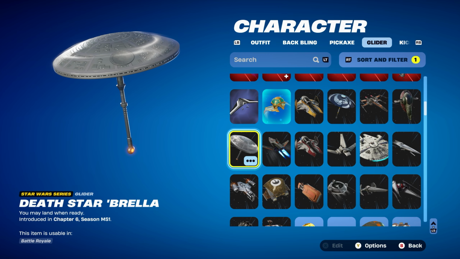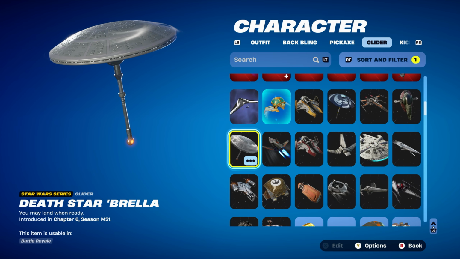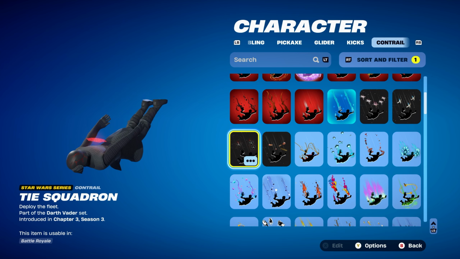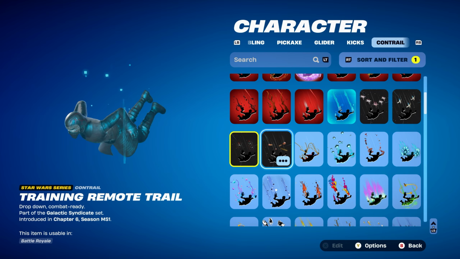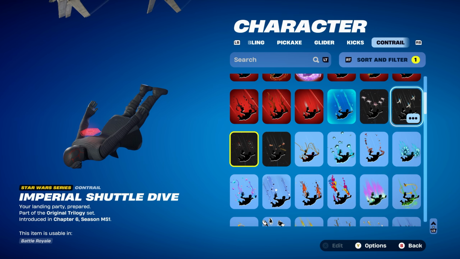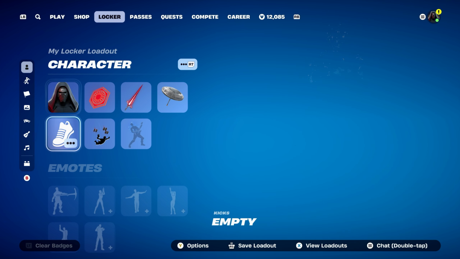The glider is the Senate Repulsor Pod, it says Muir 6 Wheel Bike, which is General Grievous' glider. First Order TIE Fighter, TIE Whisper one shot, or any other glider that's black themed would work nicely. Contrail is TIE Squadron, part of the Darth Vader set, introduced in Chapter 3, Season 3's Battle Pass. You can also use a training remote trail, Black Squadron Dive, or even the Imperial Shuttle Dive, or any other black or red themed contrails, or no contrail in general, so I know some players don't like to use those all together.